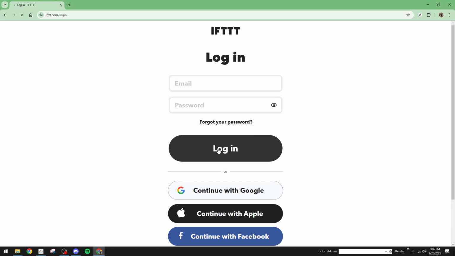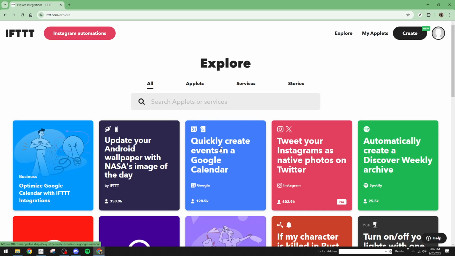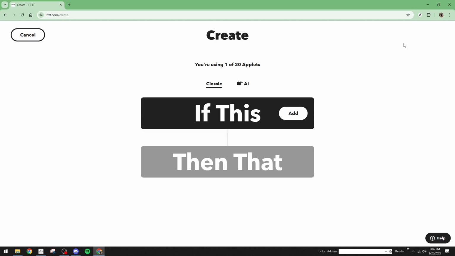Begin by opening the IFTTT website or app and logging into your account. If this is your first time, you might need to create an account, which is straightforward. Once you're logged in, search for and open the Todoist service in IFTTT. Right there in your Todoist IFTTT channel, you'll see the option that says Create Your Own. Click on that to kick off the process of setting up your applet.